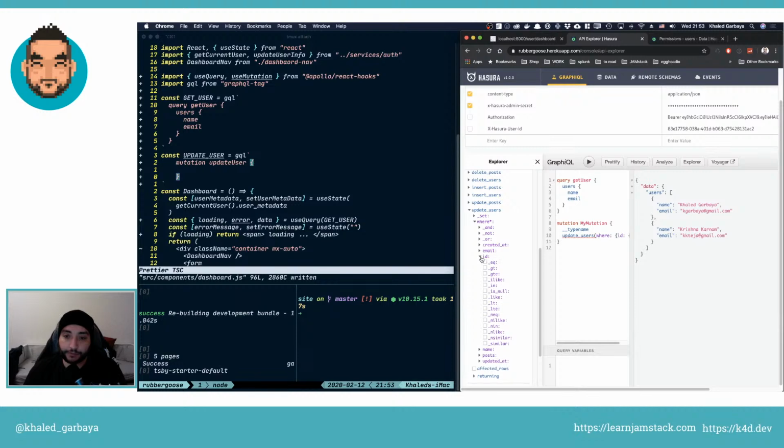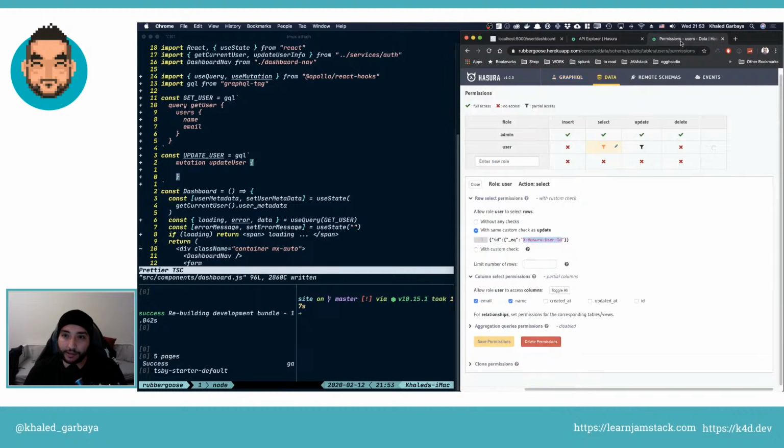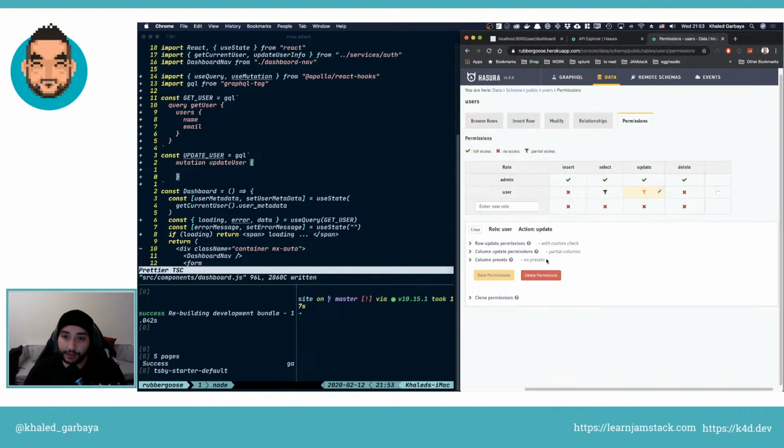Maybe you don't need the where entirely, but just the set, email, and then name, because the ID will be picked automatically, I would assume, like the update here. From session variable, and it's, yeah, okay.